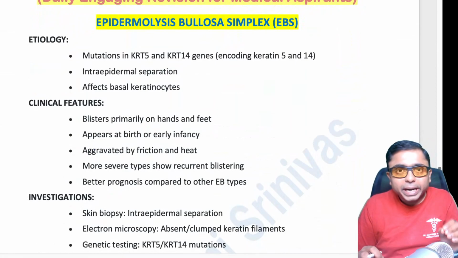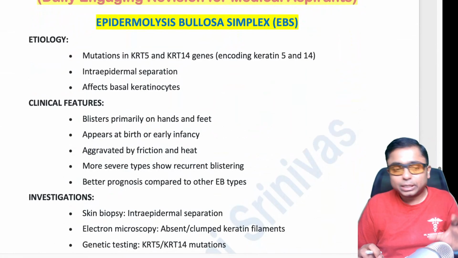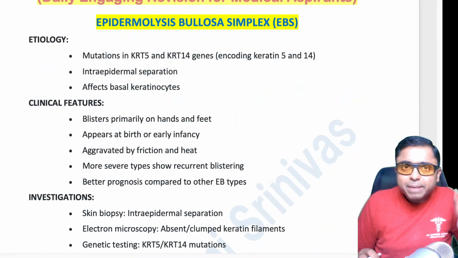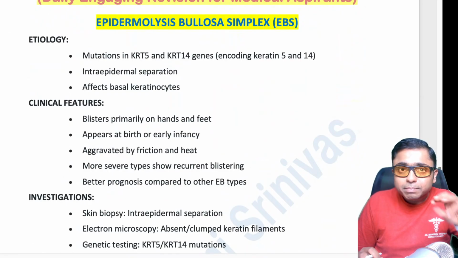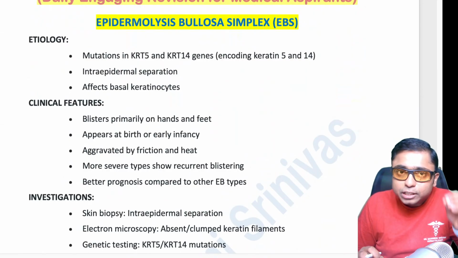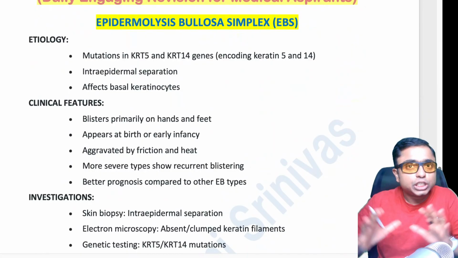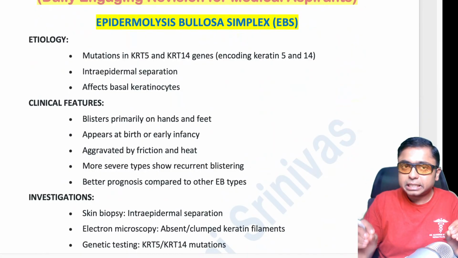Next is the epidermolysis bullosa category. So remember, we are going to have 4 diseases which will have this prefix epidermolysis bullosa. 3 of them are genetic, which are simplex, junctional, and dystrophica, and the fourth one is acquisita. It is not a genetic condition. So this is a very basic thing which you need to know.